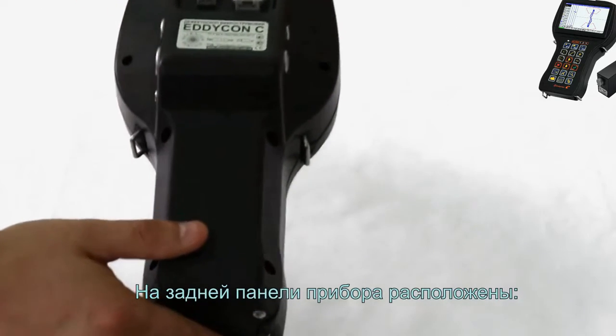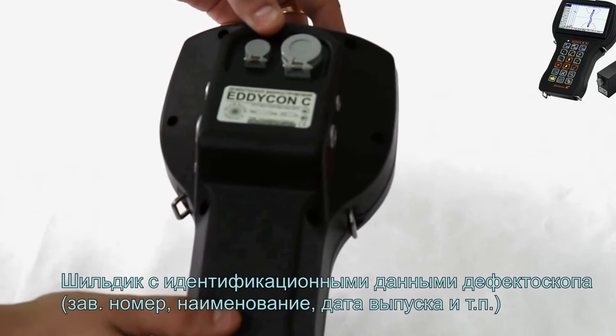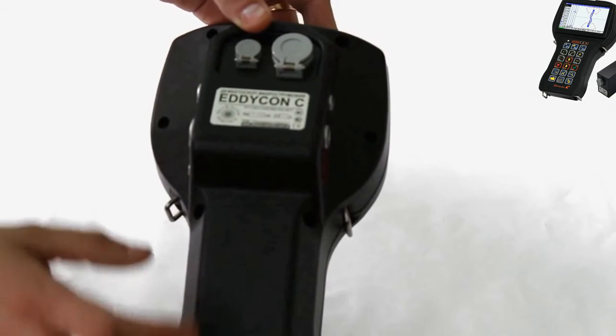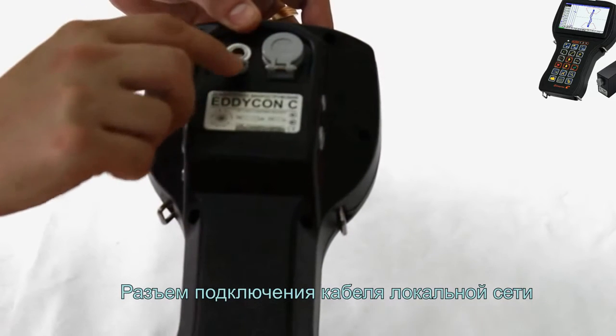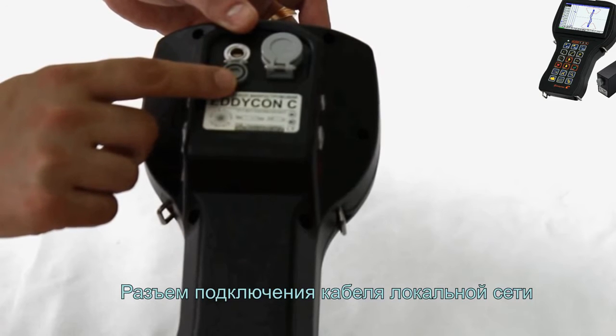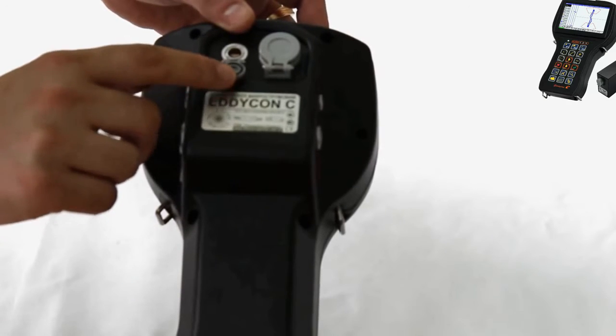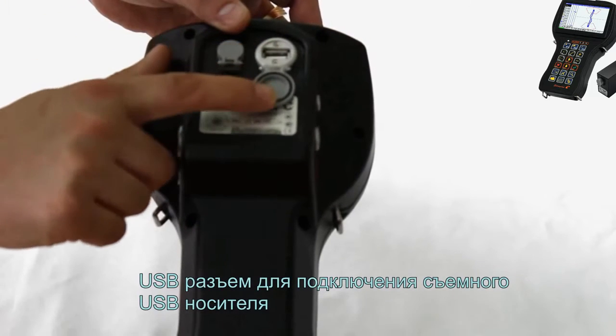The rear panel of the flaw detector includes the nameplate with the identification data of the flaw detector, serial number, name, manufacturer data, and so on. Ethernet port for connecting a communication cable to the PC. USB port for connecting a portable USB drive.